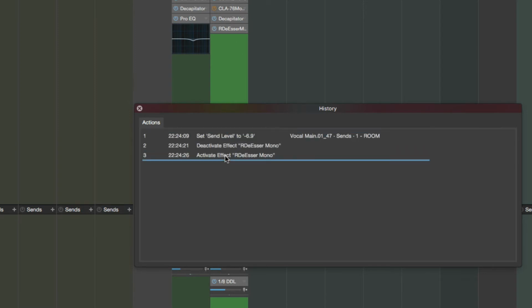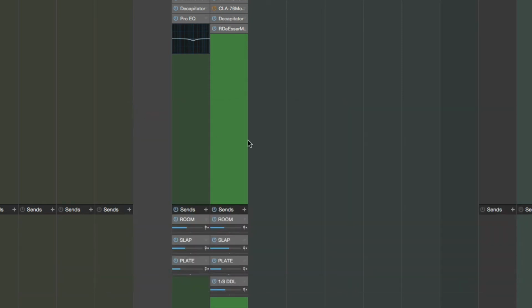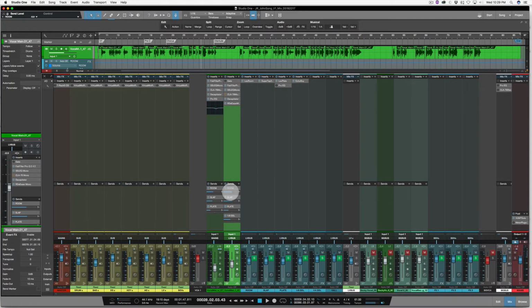If you click on the last recorded activity, it'll bring them back up like a redo type. And if you're in this window, you can just use the Command Z shortcut and it'll do the same thing. Then you close it. Let's make some changes so that we can see how it actually works live.